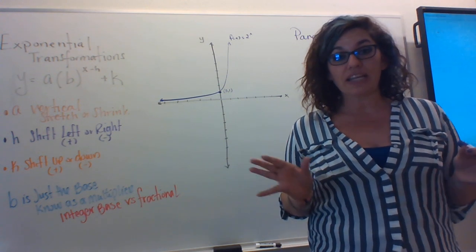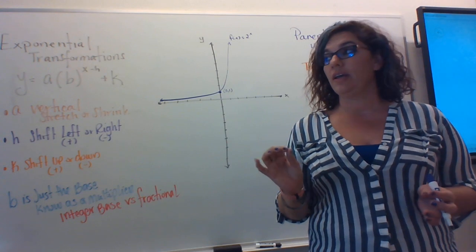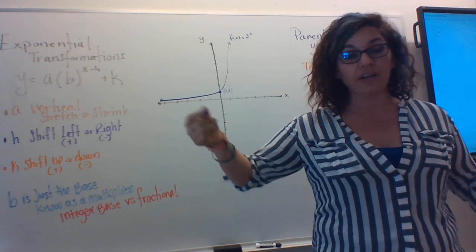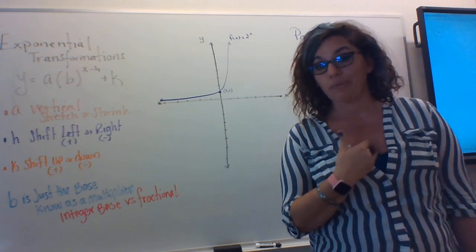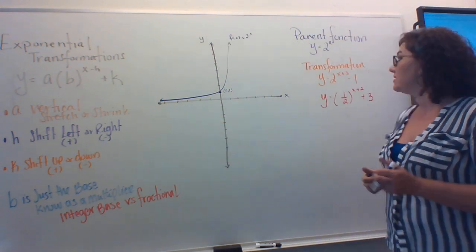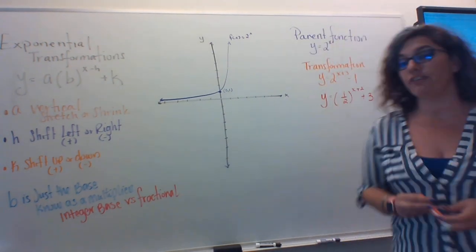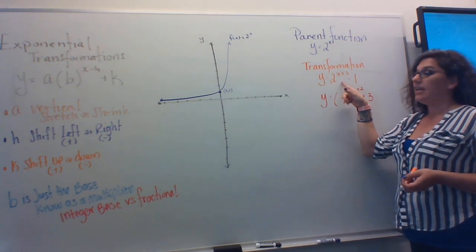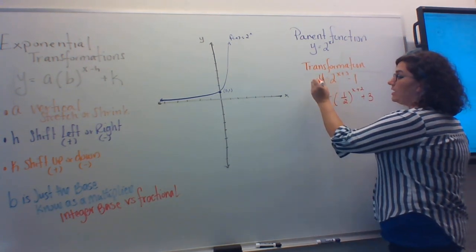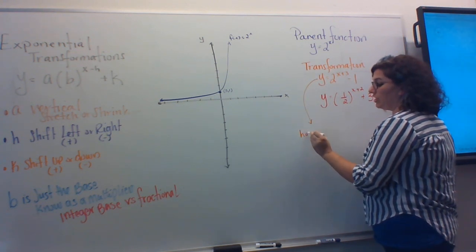So now it's about taking those transformations and using our brains to say, oh, it's going to move every single point up 1, right, whatever. It's going to move every point. Well, I don't want to move every point, so why don't I find one point and move the whole graph from there? This is what I'm going to talk about. So if I look at the first problem on my classwork, it's 2 raised to the x plus 3, then minus 1. What I know is I have a horizontal shift.